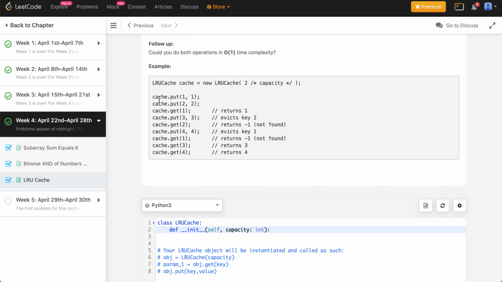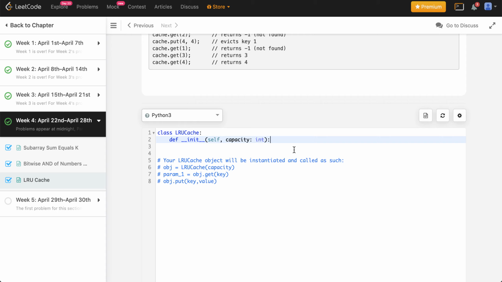So you can have a look at this example. You're doing cache.put. So you have a put operation where you have 1 comma 1 and a put operation where you have 2 comma 2. Then you do a get of 1, and that returns 1 as well. But when you do that, in essence, now 1 has been used and 2 is the least recently used value. So when you try to put 3 comma 3, you cannot put it because you're already at capacity. So you need to remove the least recently used item, which is 2. So you pop that guy out. You can see it's saying evict key 2 and you place in 3. And whenever you try to do a get of 2 now, it should return a -1 because it's no longer inside our cache, and the thing just moves forward from there.